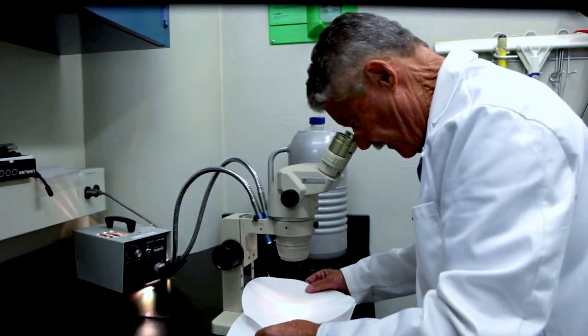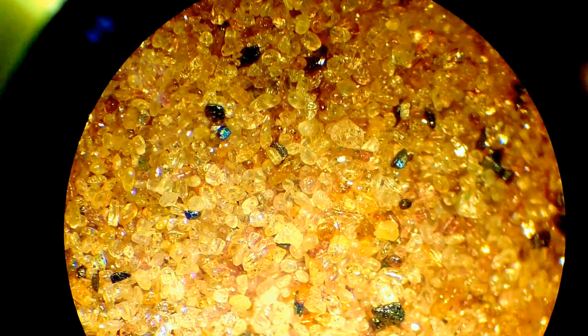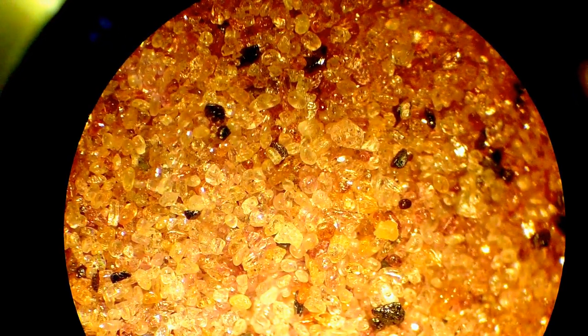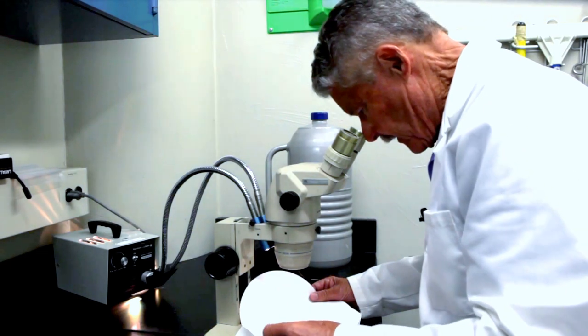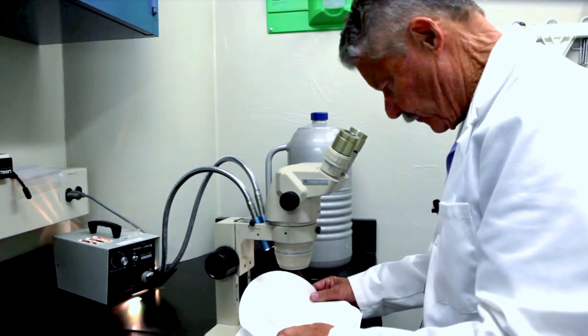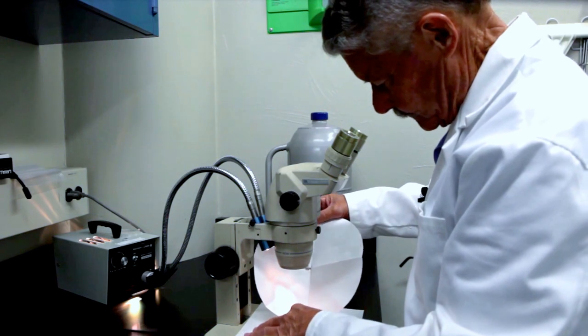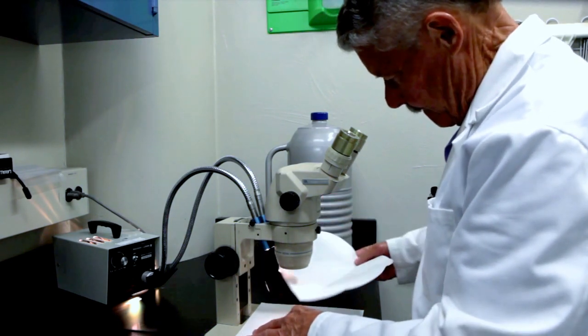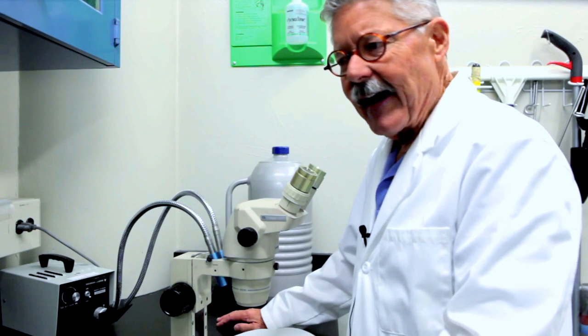I'm checking the sample that we've just acid washed. It is very, very clean. So at this point in time, what we're going to do is secure it in this snap cap vial and take it up to the picking room to get prepared for mounting. That concludes the acid washing procedure.